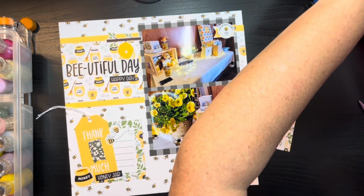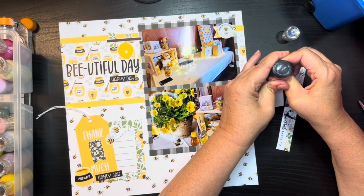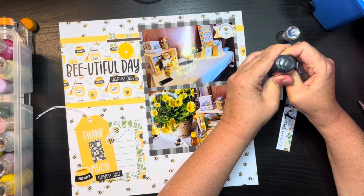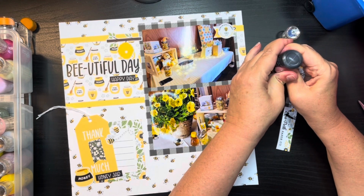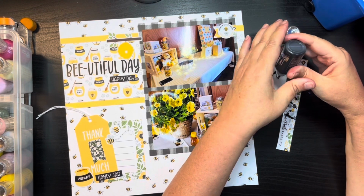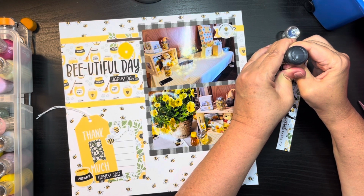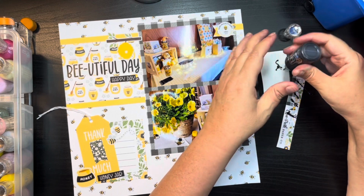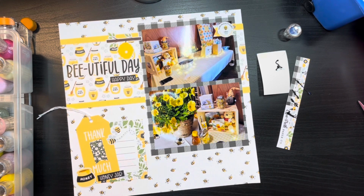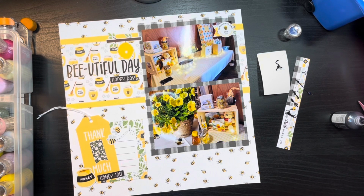Yeah, let me go ahead and try it again. Yeah, it's still thick. And if I was not lazy, I would just get up and go to my stash. And that's probably what I should do. So let me put you on pause for a second. Let me just go get regular black enamel. Hold on.